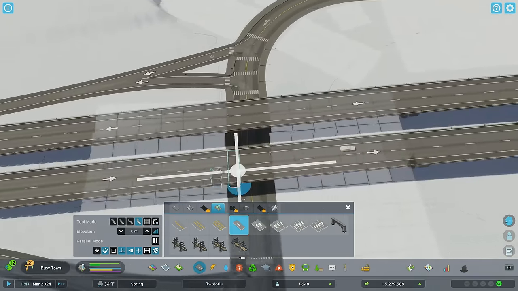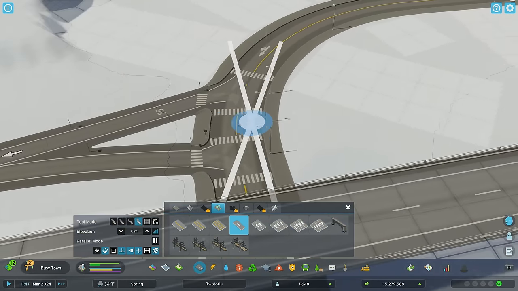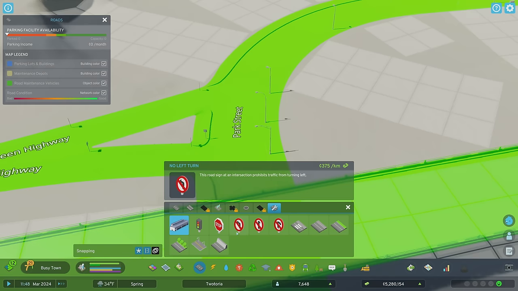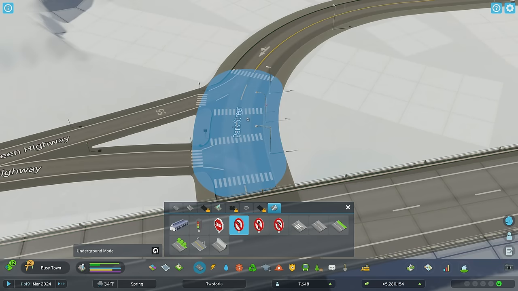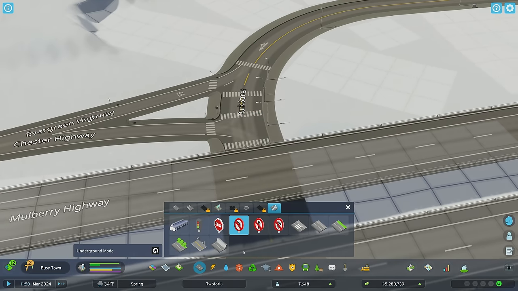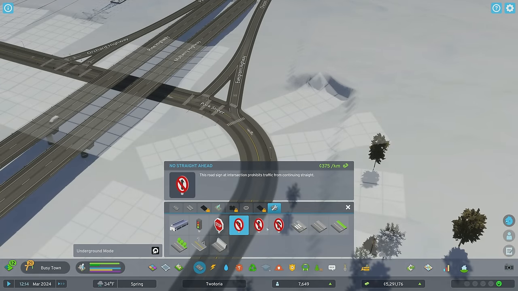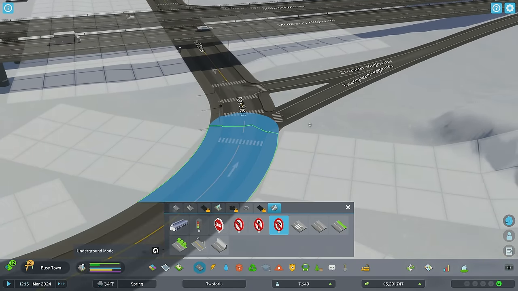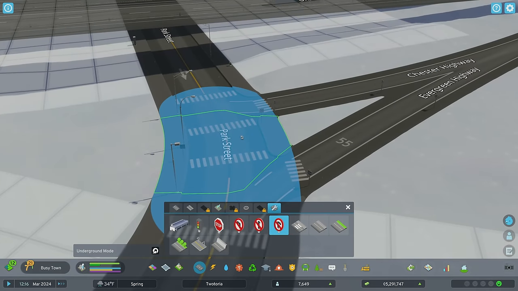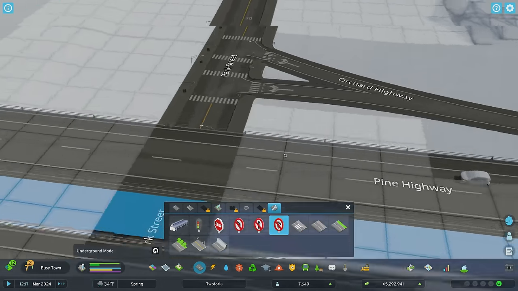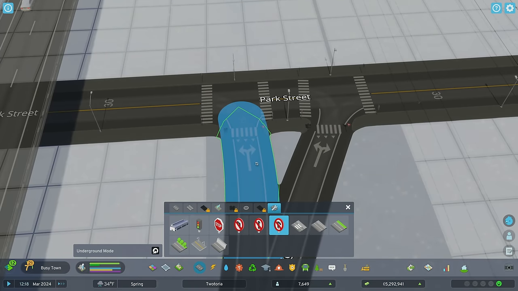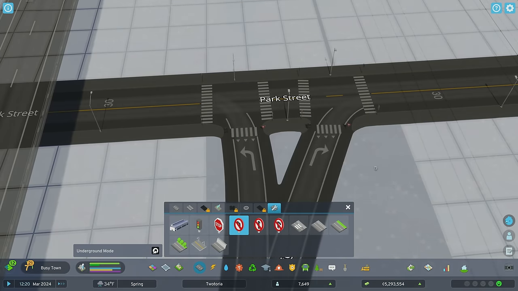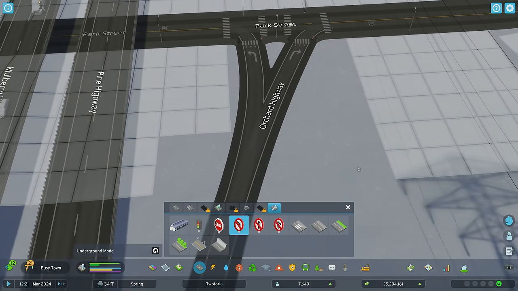And then for this one right here, I basically want to restrict this left-hand turn. So let's go into our road services. No left-hand turn here, so this is only a right. And then now that we fixed this one over here, let's also turn off the right-hand turn right here so that everyone who wants to go onto the highway from this direction is forced to come over here. And then over here, I want to restrict the right-hand turn on this one and the left-hand turn on this one. So you're being forced to take the direction that you actually need to go.